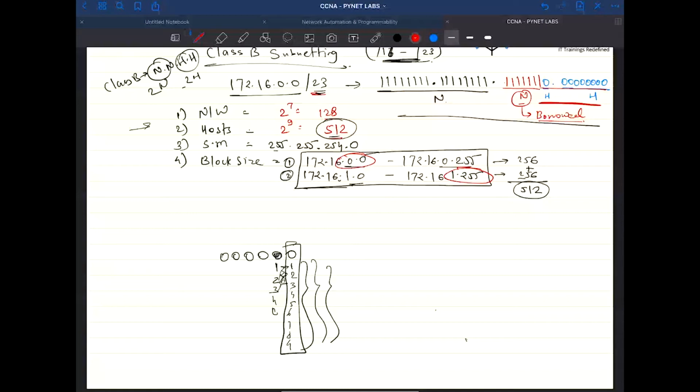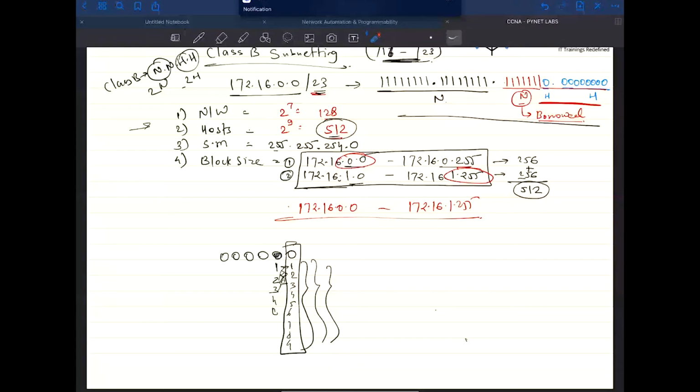So we can say that the first network starts at 172.16.0.0 and it ends at 172.16.1.255. Do you understand that? How many network bits do we have? We have two network bits, that is this and this. Did we make any change to this? We didn't change 172, we didn't change 16. Both the octets are the same. That's why people can communicate when both the octets are the same over there.